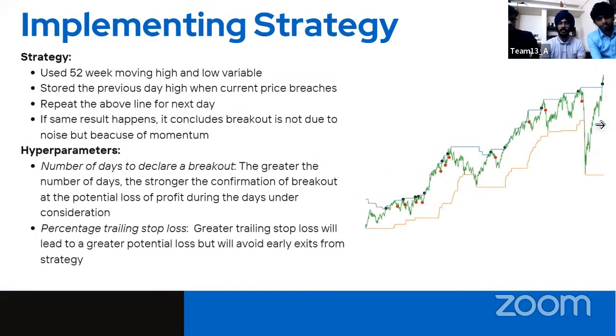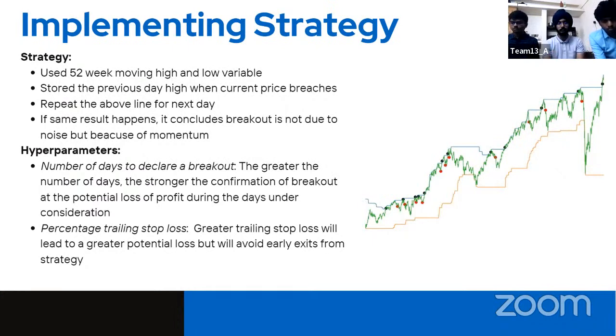Now I'm going to talk about the actual implementation of the strategy. In order to figure out the 52-week high and low, you have to have a variable which stores the high and low data. Then, to test the breakouts, which is the number of days the closing price is outside of this high and low band, there's a hyperparameter we have to keep in mind, which is the number of days to declare a breakout. The greater the number of days, the more you've confirmed that this movement in price is significant because it's outside this band. But the more days you wait for this confirmation, you're potentially making less money, because you're using all of that time to confirm instead of making trades. So you store the price, you wait for this breach to happen on the basis of what we're calling a breakout, and then you keep that position.